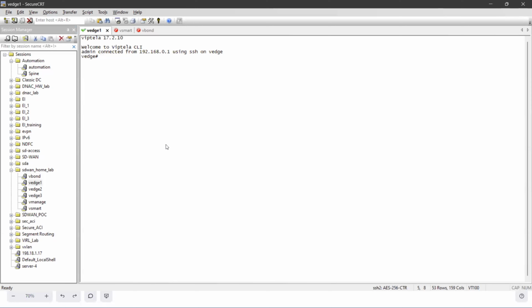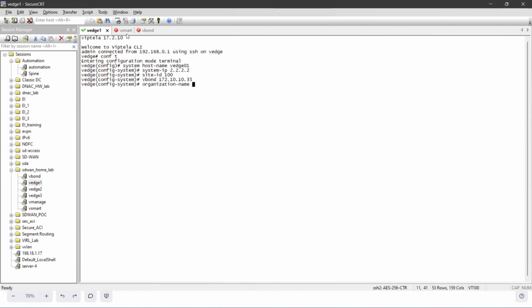So now we have the VEdge. For this VEdge also, we need to give the baseline configuration. The baseline configuration means we have to go to system-wide: host name, suppose the host name is VEdge 01. System IP, I'll give a system IP in the range of 2.2.2.2. Site ID, suppose this is site ID 100. Then the VBond IP that we have, 172.10.10.35, and then the organization name.